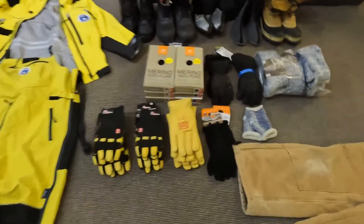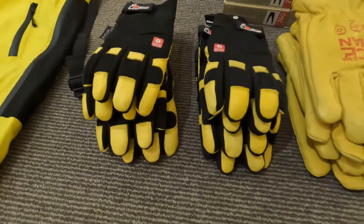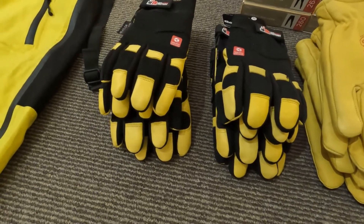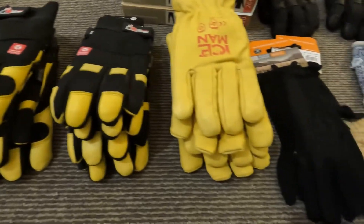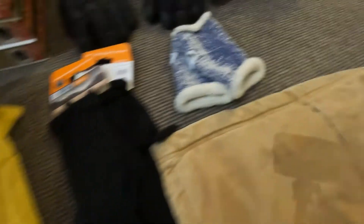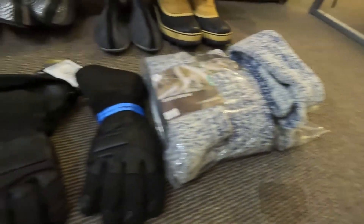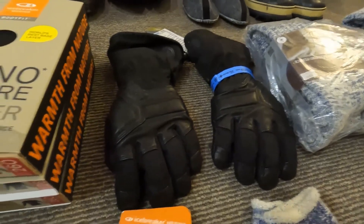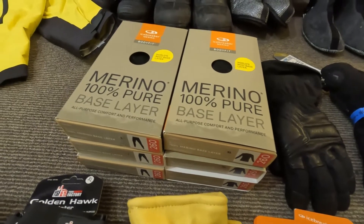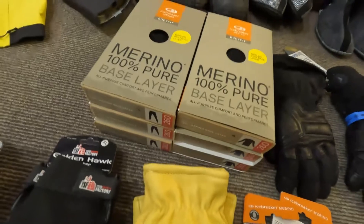We've got our glove selection — they have not let us down with the gloves. We've got about six insulated gloves over here, another two sets of Riggers insulated gloves, some inner gloves, some wrist warmers, six pairs of merino socks, and Gore-Tex gloves. We have four sets of thermals — three sets there and another set that has to live in the Survival Pack.